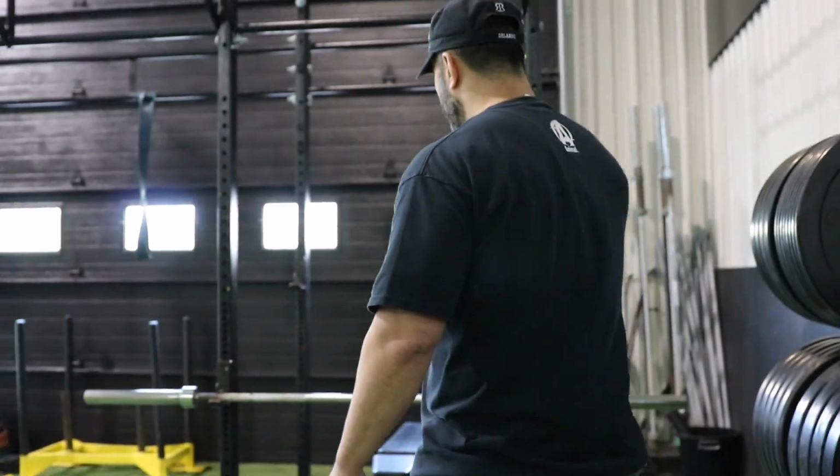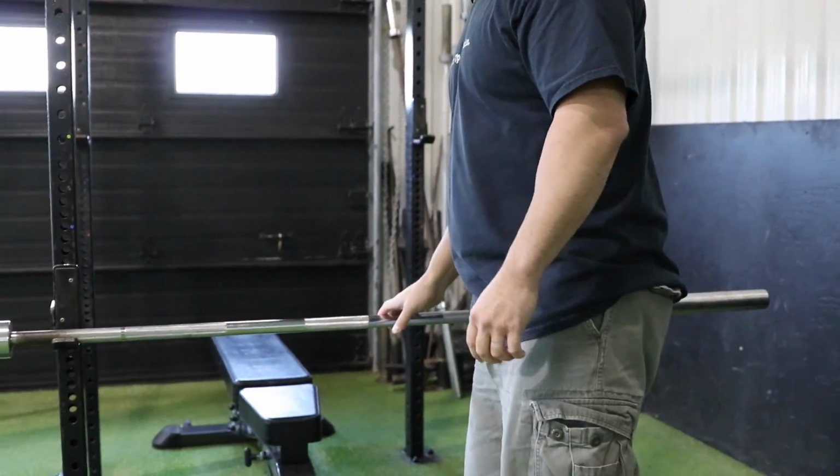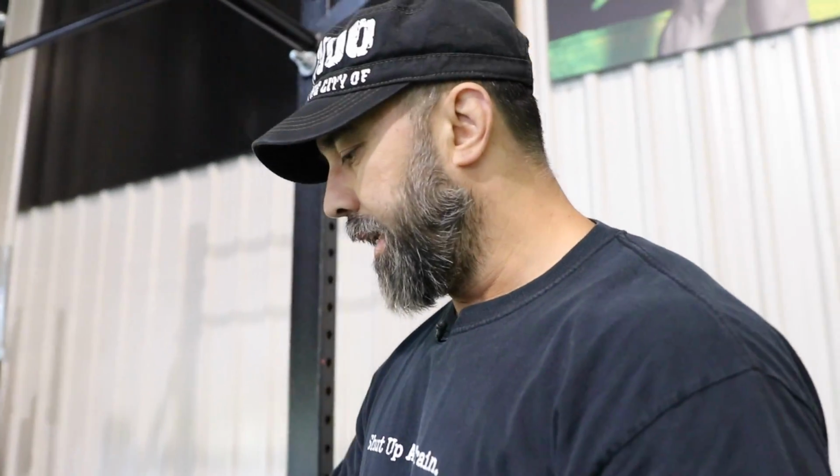All right, so the barbell upright row, guys. So take a look right here. We're gonna rack a barbell, an Olympic bar right here, 45 pounds just for the bar. I'm gonna show you guys a set just with the bar without adding some weight just yet. So two things. I mentioned there's two variations of doing this exercise.